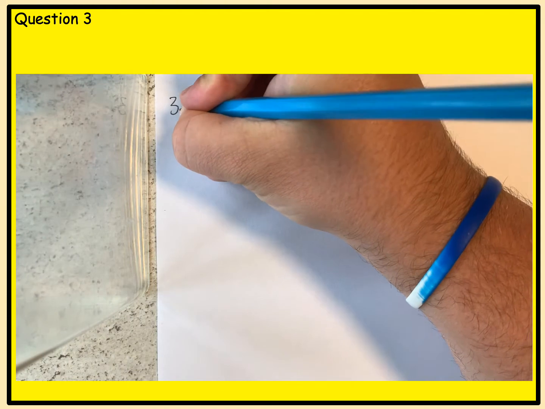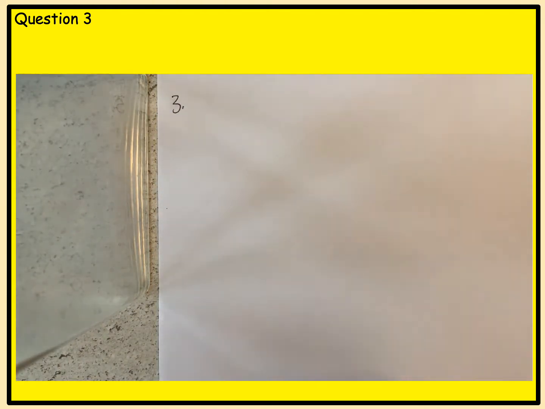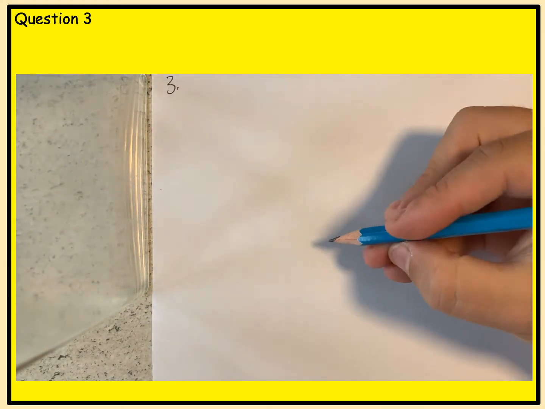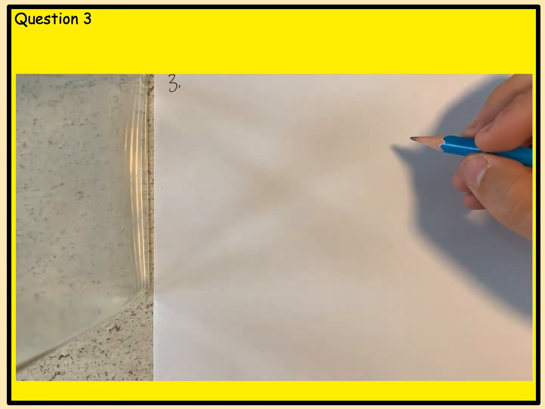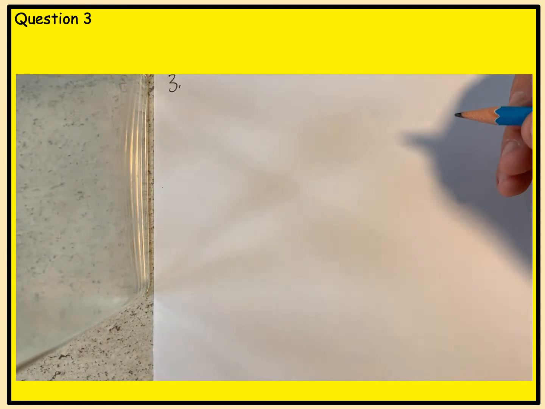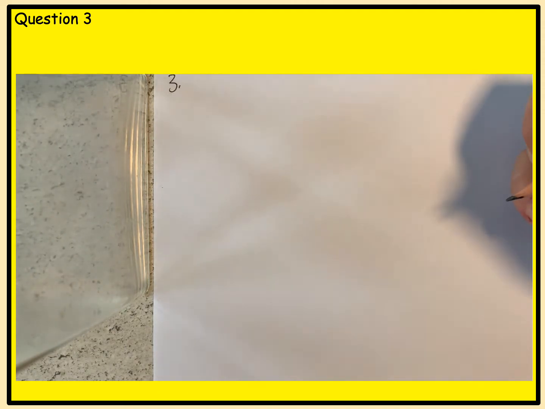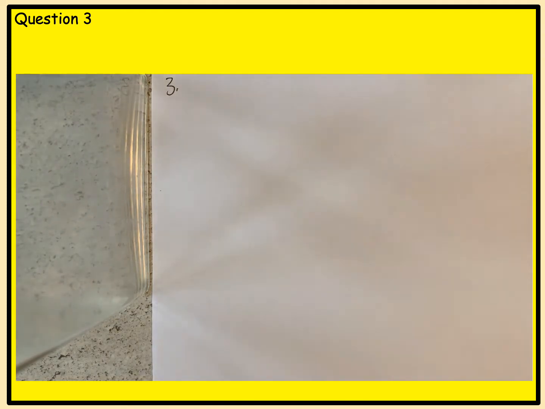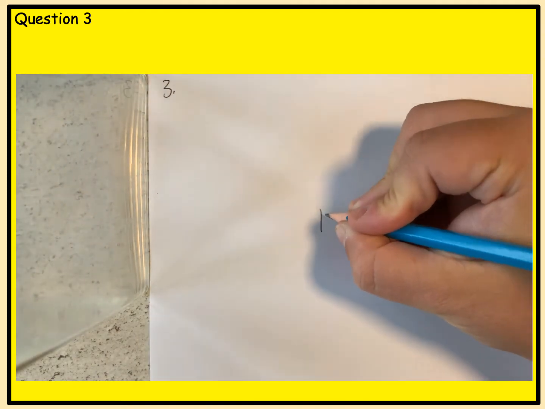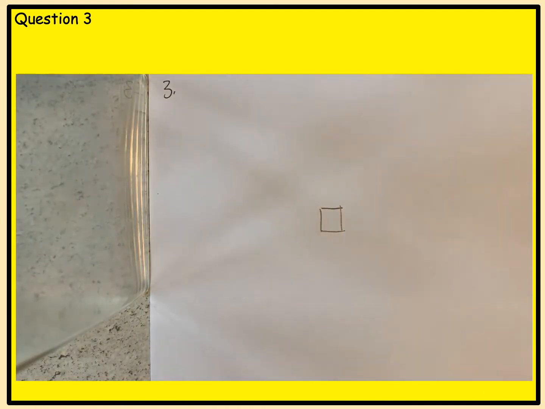Okay, question 3. Now this one is a little bit more difficult because we have a lot more forces in play with this one. So we have a car accelerating down the road with a driving force of 120 newtons. The frictional force of the road on the tyres is 30 newtons and the car has a weight of 500 newtons and a reaction force with the road of 500 newtons. So first things first, we need to draw our car. Obviously I'm not going to draw a car, I'm just going to draw it as a box. Easier, much quicker way when we are drawing free body diagrams.